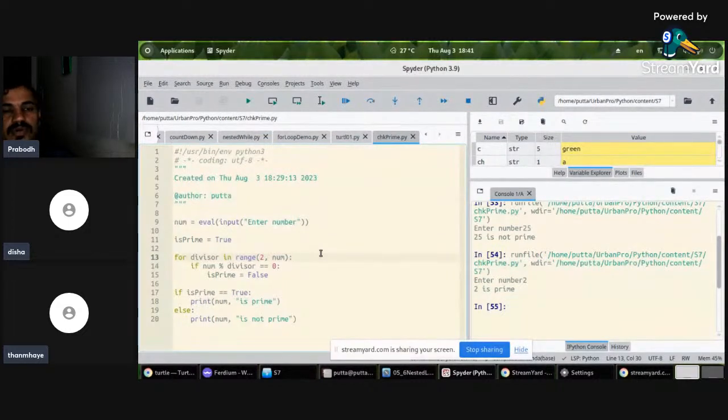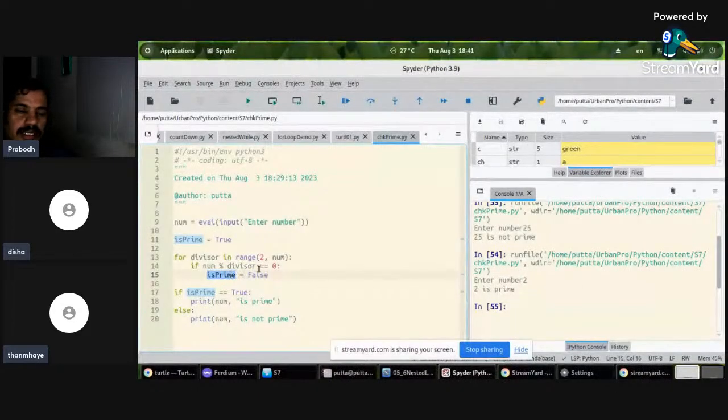Divisor has a value 2, num has a value 6. 6 modulo 2 is how much? If you divide 6 by 2, what is the remainder? 0. So 0 is equal to 0. The condition is true. is prime is made false.